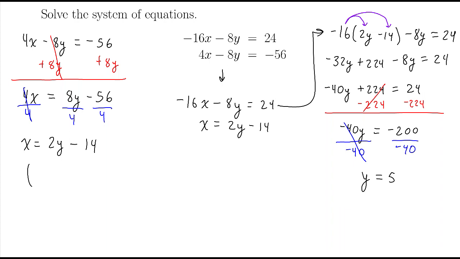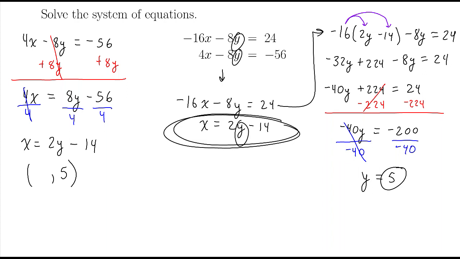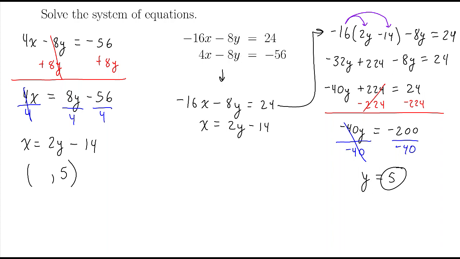So how do we find the x value? Well, substitute in this 5 into any of your equations. You can plug in 5 for y here, you can plug it in here, you can plug it in here. This one's usually the easiest one to use because you already have x by itself. So you won't have to solve the equation once you plug it in. Okay, so let's plug it in.